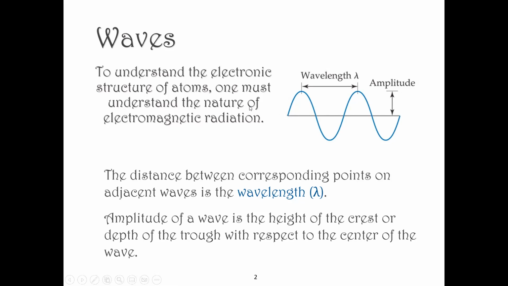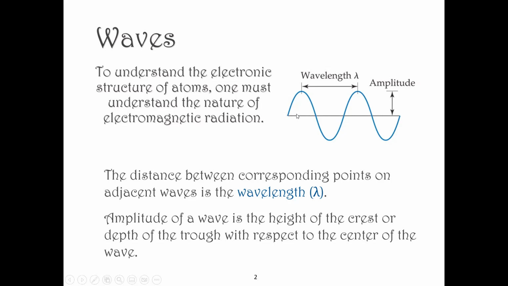But to start, we're going to be looking at waves because we're going to see throughout this process that the electron, we think of it as a particle, but it's also going to be able to behave like a wave. And with waves, typically we think about them in terms of electromagnetic radiation. So visible light, for instance, ultraviolet rays, infrared, all of those are going to be types of electromagnetic radiation. And they're all going to be waves, essentially.